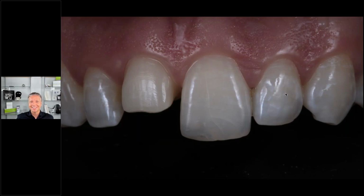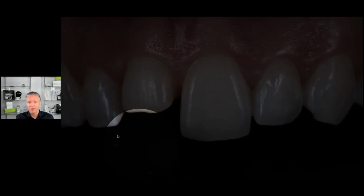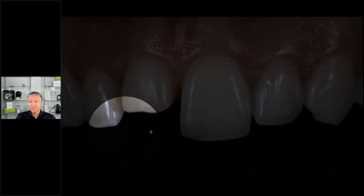When the doctor calls you, "Hey, I'm sending you a veneer, and by the way, it's going to be tricky, just check it out." And the model comes, or the scan comes in, and you see this, you say, oh. So now you can say, what's the problem? Just do a veneer, right? The problem is the area between the incisal of that prep and the actual incisal of our veneer that we would like to have, which is down here. So this whole black hole here is just air.